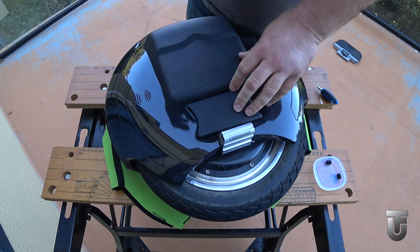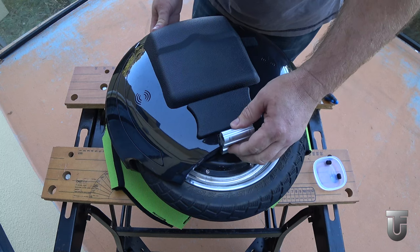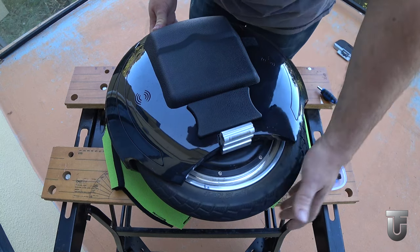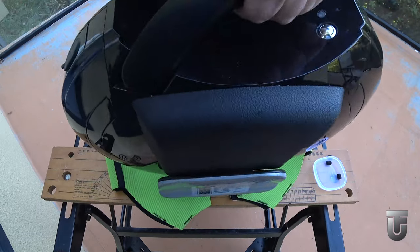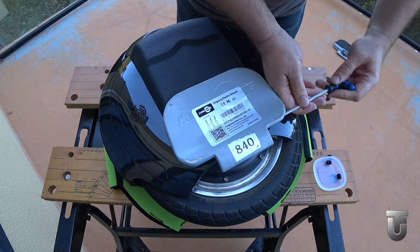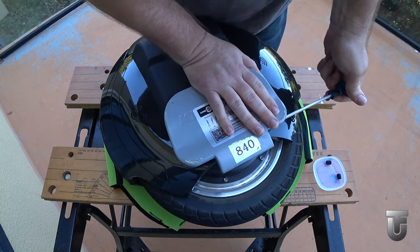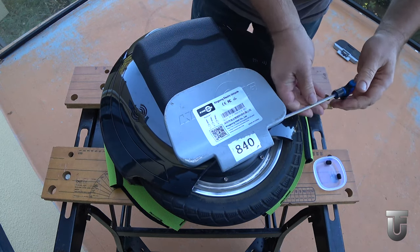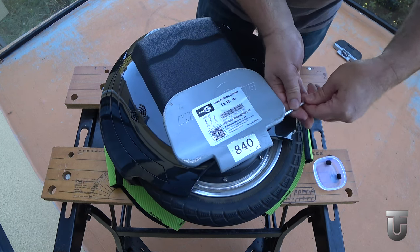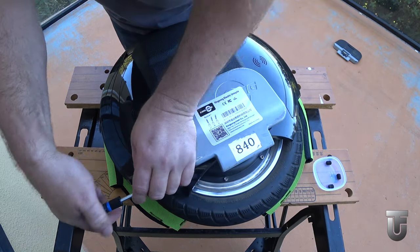Just a quick warning: often when picking up a wheel you'll use the handle and the bottom edge of the pedal. Don't do that anymore with the pedals removed — you'll end up grabbing the wheel and that's going to turn and hurt a lot. The first time people remove the pedals they often think the second screw is loose. This is because they both lock against the hinge pin, and once the first screw is removed the pressure's off and the second screw will seem quite loose. Note this is different on the new larger pedals from Kingsong — they only have a single set screw.